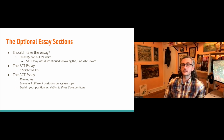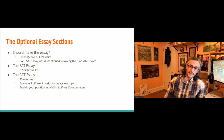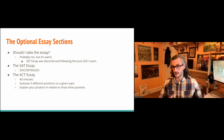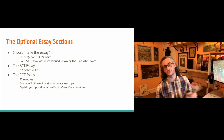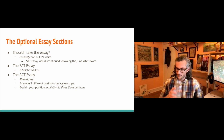It's a weird essay format that requires you to sort of synthesize a lot of information very quickly, and to not write that sort of standard middle school 5-paragraph, here's my main idea, my 3 supports kind of essay, because they explicitly say that you have to engage with multiple different positions. So you have to think about this essay differently than you do that sort of standard middle school style 5-paragraph essay that you may be most used to writing.